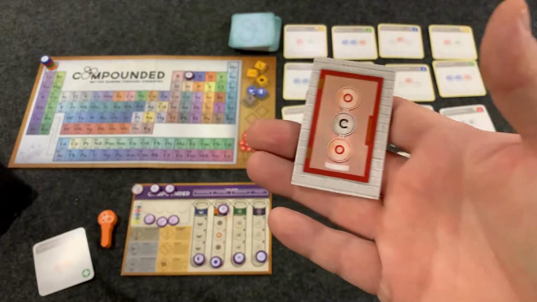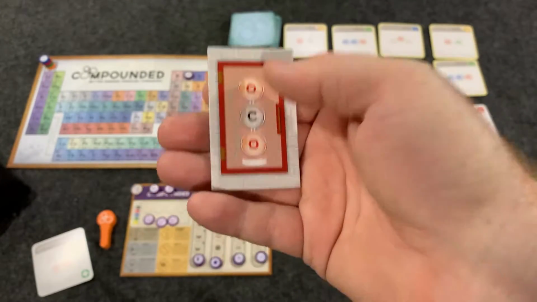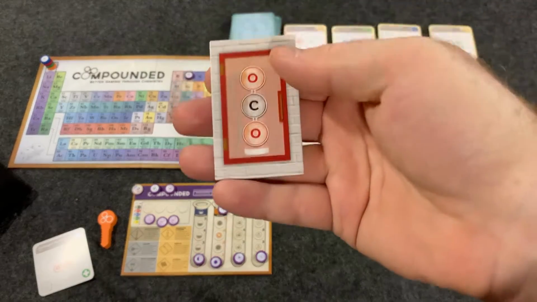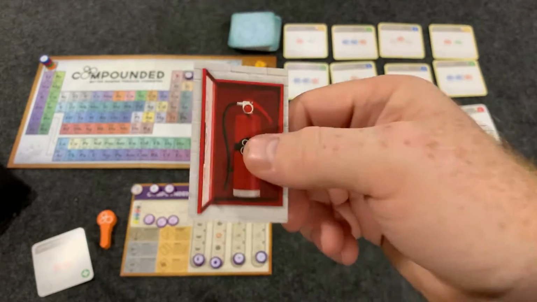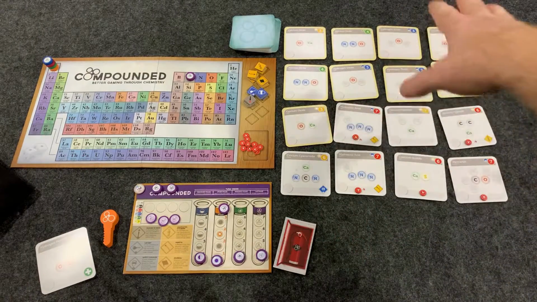Final thing I didn't explain is people can have this fire extinguisher. If, during the research phase, they fill this up, they can return those components to the bag, flip this over, and now they have a fire extinguisher. They can use this fire extinguisher to prevent the placing of one fire token on any of these.